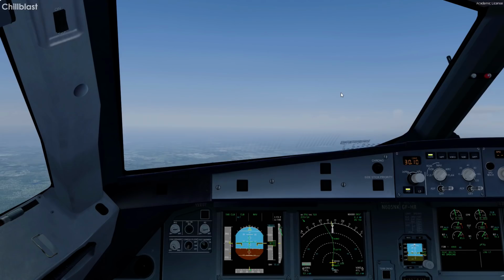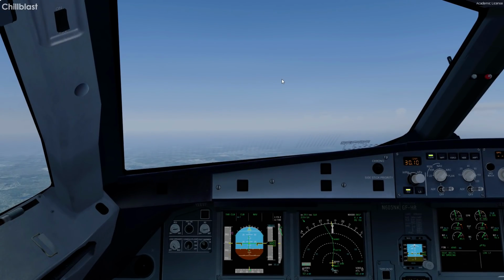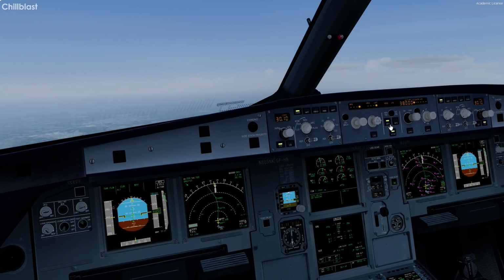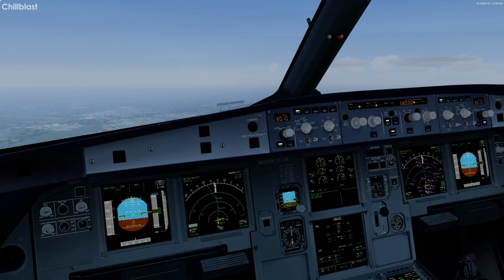Putting seatbelts off at like 20,000 or so. And then we are passing 10,000 more or less, so lights can go off, the retractable lights that is, reduce a bit of drag, and there we are, autopilot can go on. Lovely. Okay, that is pretty much our departure done.